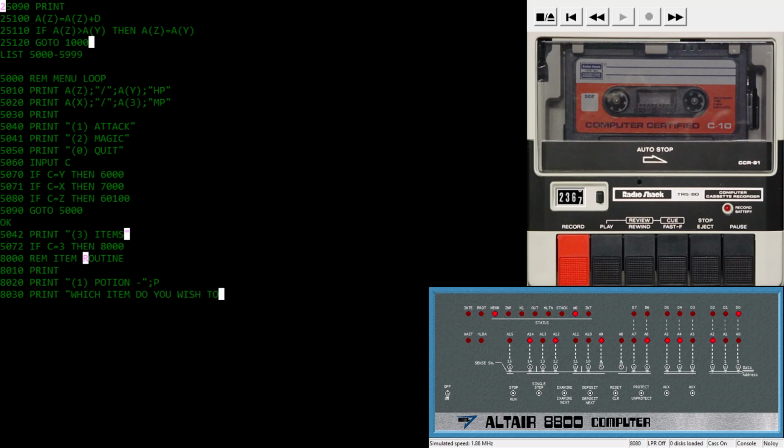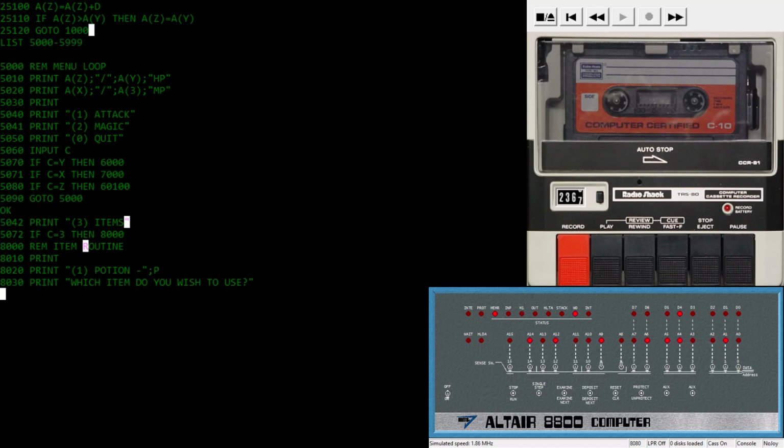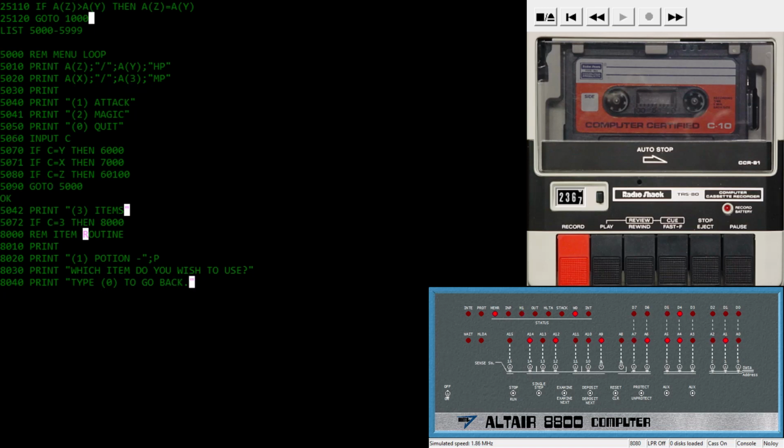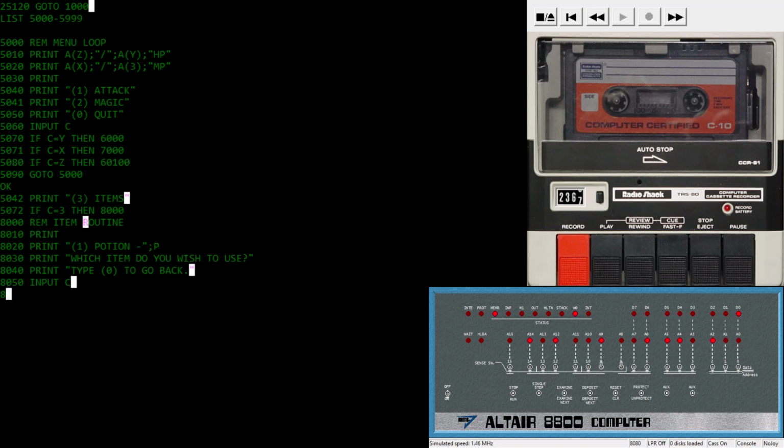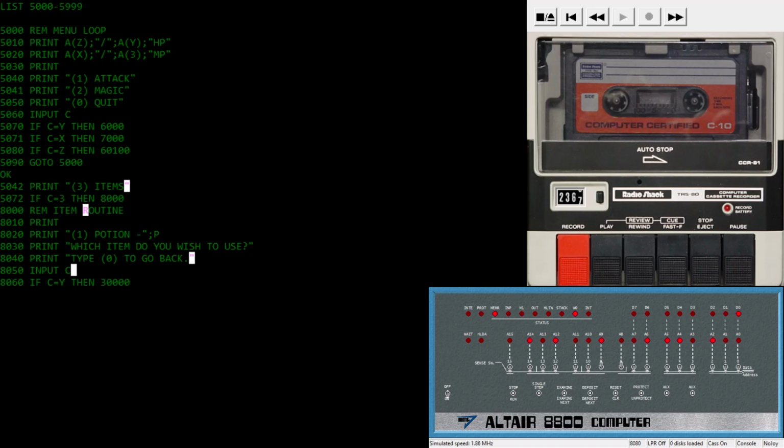Which item do you wish to use? Input C. If C equals Y, then go to 30,000.